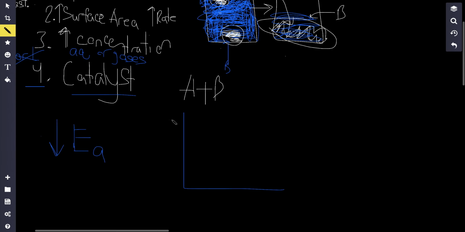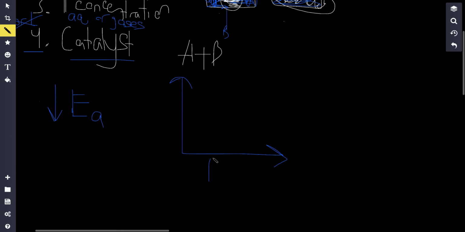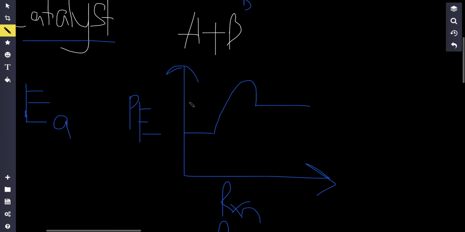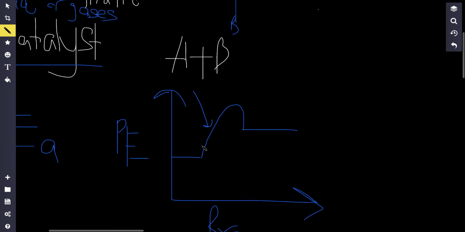So essentially, let's say we have a reaction that's occurring. On the x-axis, we're going to have reaction progress, and on the y-axis, we're going to have potential energy. Now, for a reaction to occur, it's going to have to overcome a barrier of energy. And then after that, once it turns into products, energy is going to be released, and then it's effectively done. As bonds are being broken, energy is being absorbed. Hence why this is the upward hill. If we're trying to break bonds, that absorbs energy.